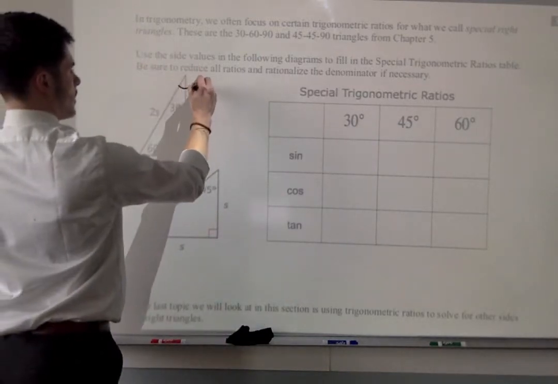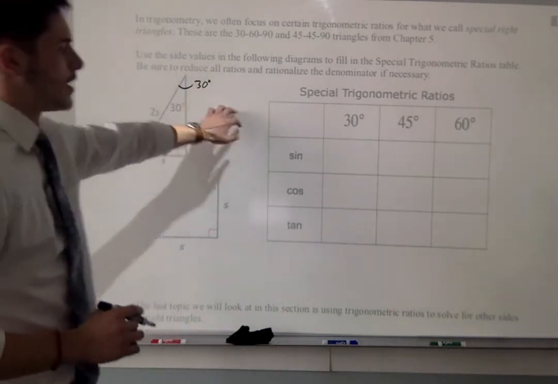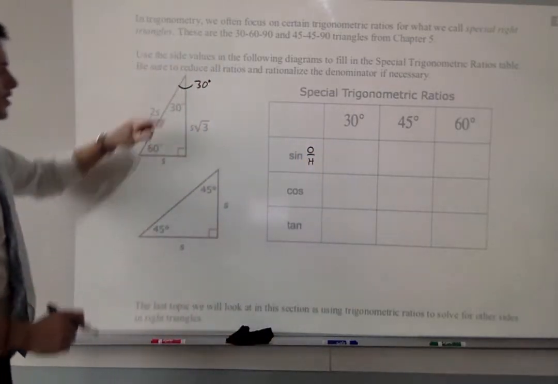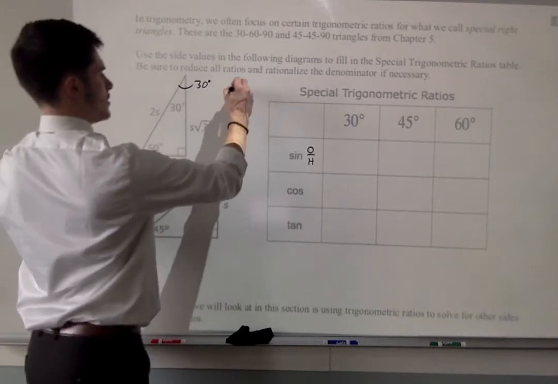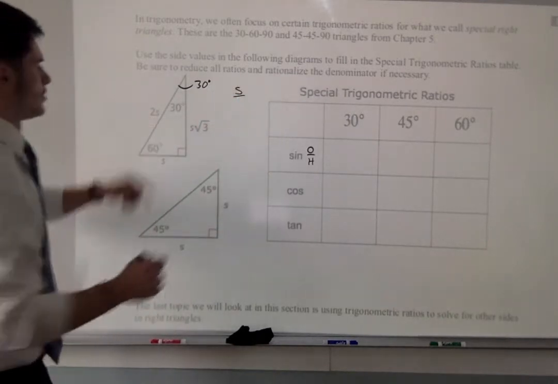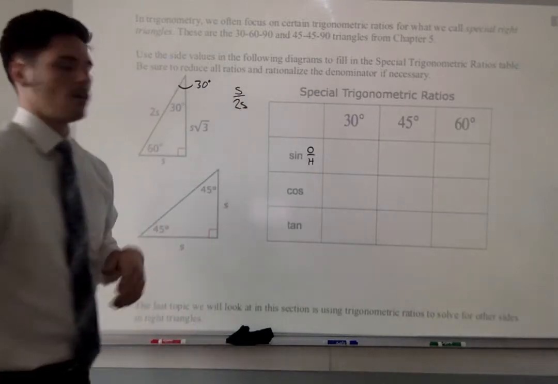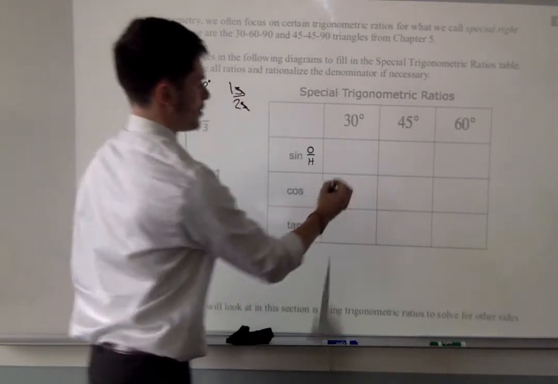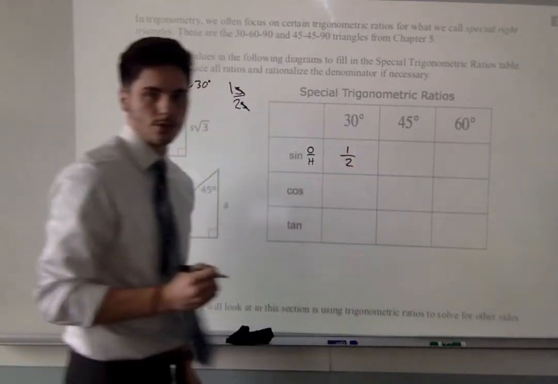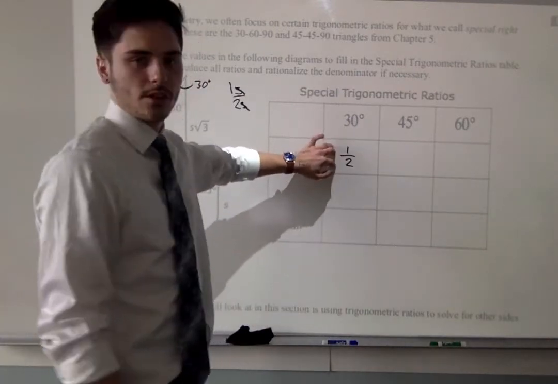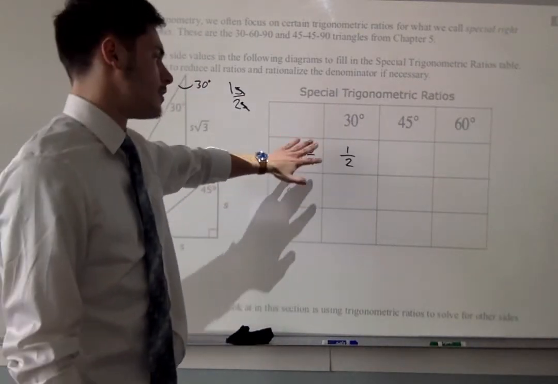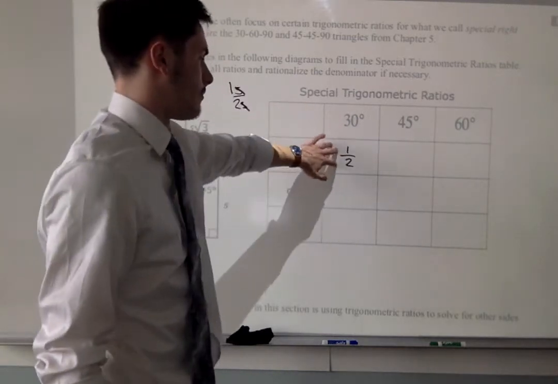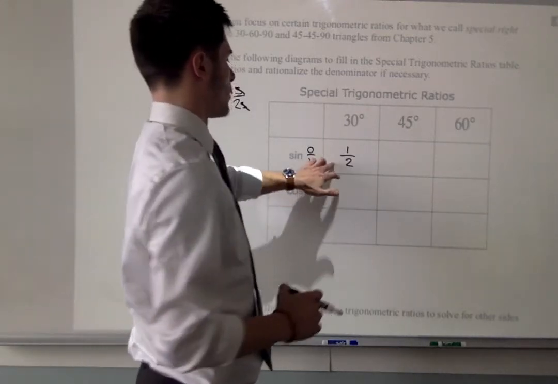So when we look at the sine of a 30-degree angle, so this one right here, sine, we're going to be looking for opposite over hypotenuse, right? So we're going to take the opposite side, s, over the hypotenuse, which is 2s. And when we have a ratio like this, we know that the s's will cancel out, and we're left with 1 over 2. And so that's why this ratio is special, because we're not usually going to get a sine ratio that is just a whole number over a whole number, especially 1/2. That's why this one is special.